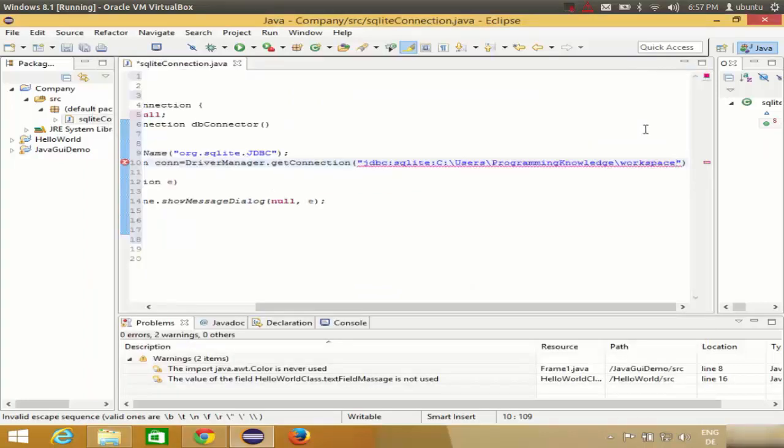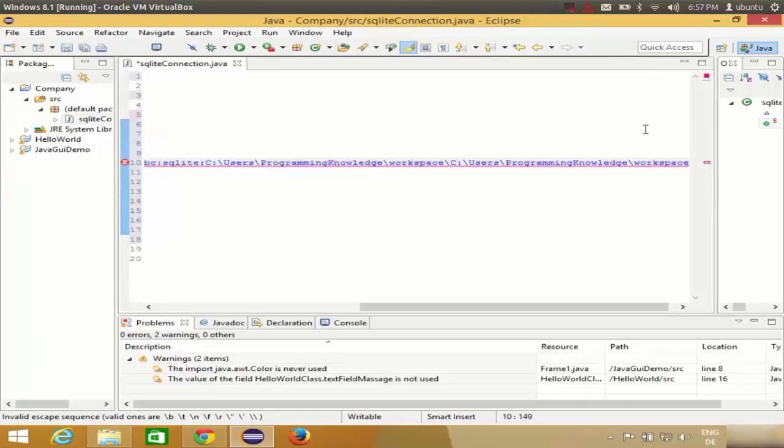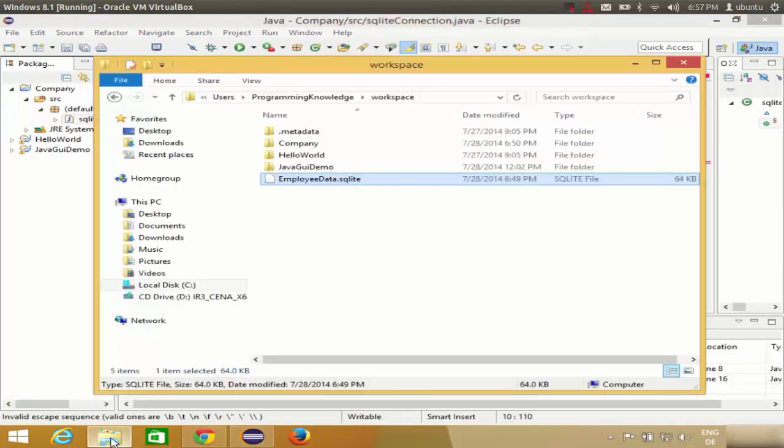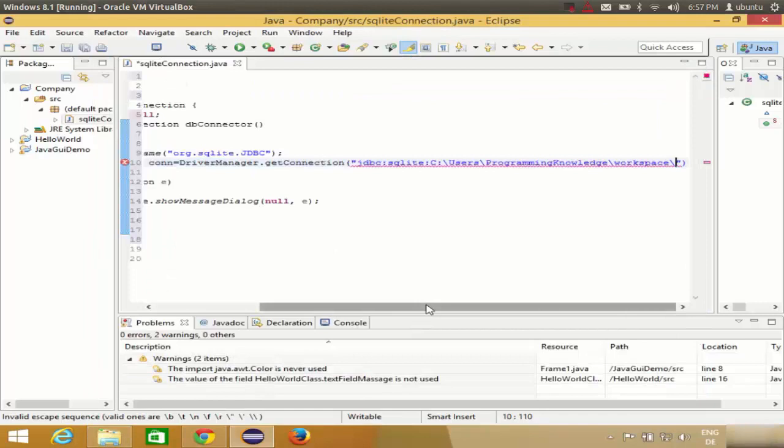So, slash employee, okay, so it should have this database name, employee data.sqlite. I will write employeedata.sqlite.